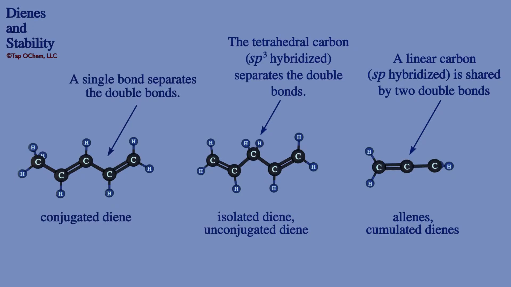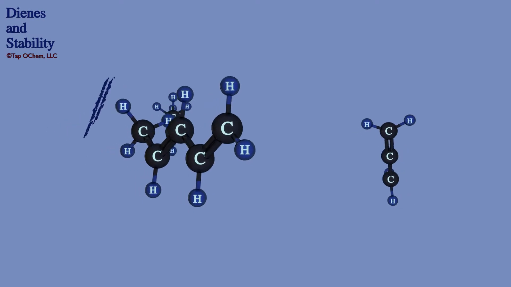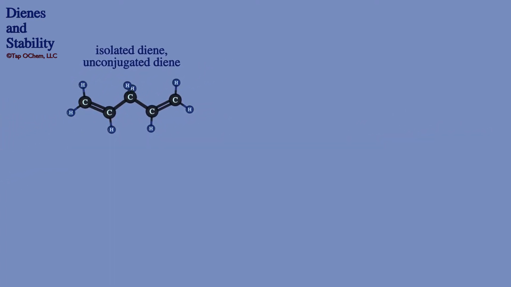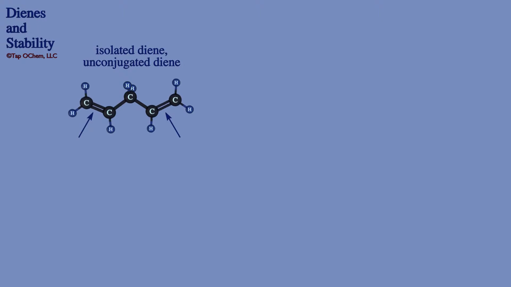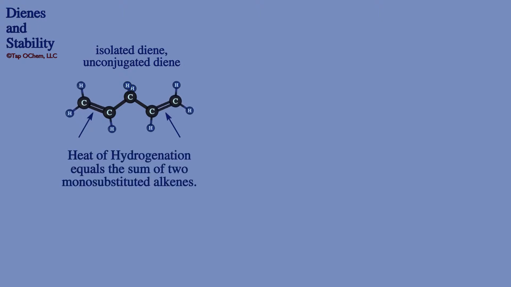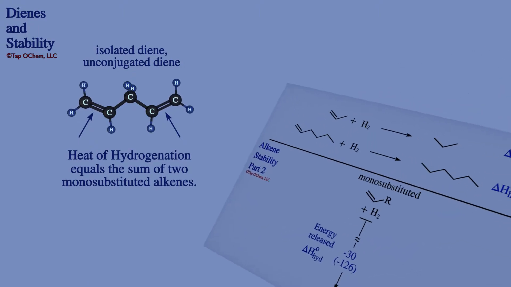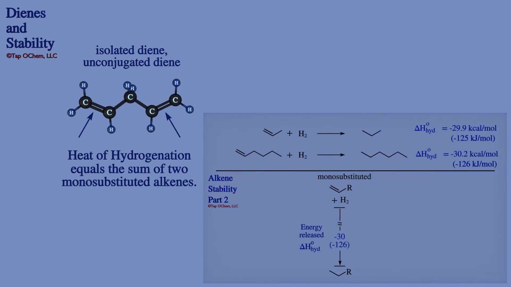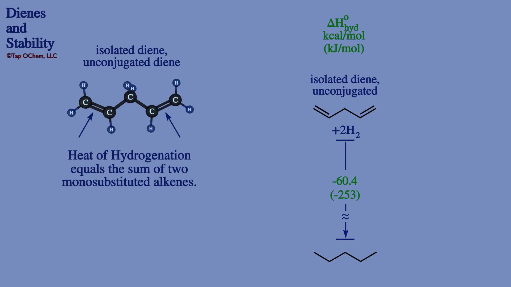Since these compounds have different bonding, we should expect that they will have different stabilities. Let's remove all but the isolated diene in the middle to start the discussion of their stability. The two carbon-carbon double bonds in this molecule are isolated. Since we basically have two monosubstituted alkenes, we will have a total heat of hydrogenation approximately equal to the sum of two monosubstituted alkenes — about negative 30 kilocalories per mole each. For 1,4-pentadiene, the heat of hydrogenation is approximately twice that number. Let's plot this reaction and give it a value of negative 60.4 kilocalories per mole.